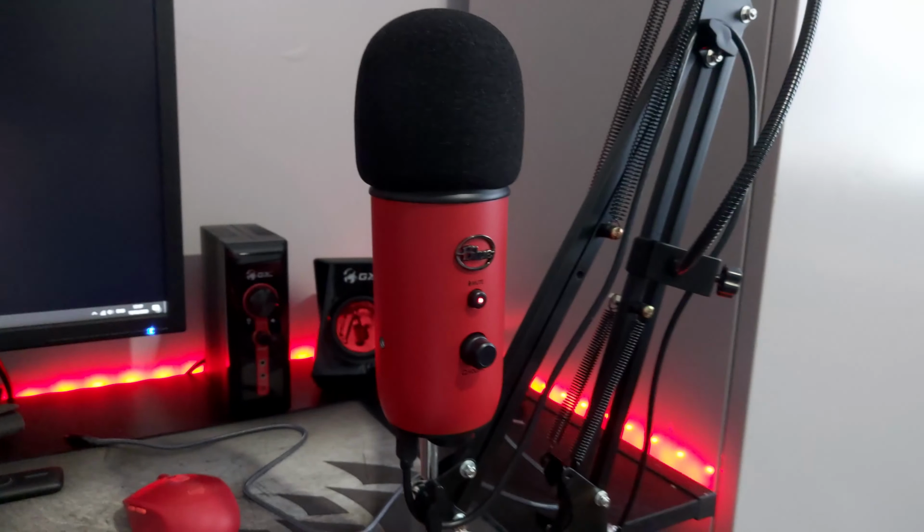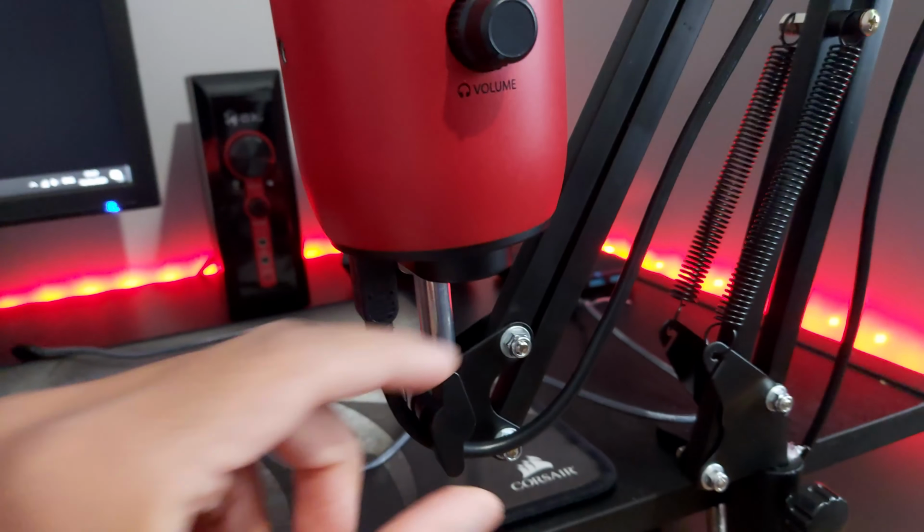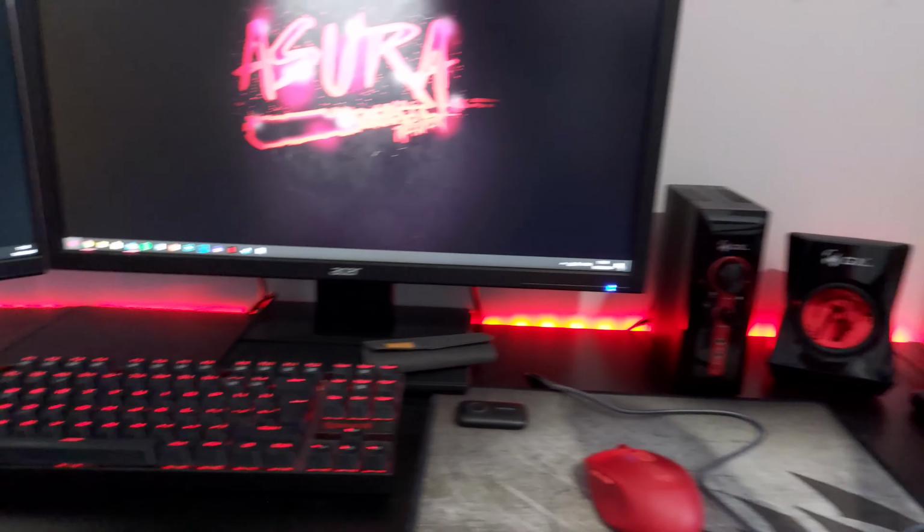In terms of cable management for the microphone stand itself, you guys know that I don't want to make anything too permanent. So I just routed it around the screws, goes all the way up, goes around the next screw, comes down, goes through the clamp for the pop filter, which is pretty smart, yes I know, and then goes down, all the way down behind this clamp, and then goes to the cable drop and goes straight to the back of the USB 3.0 port on my PC.